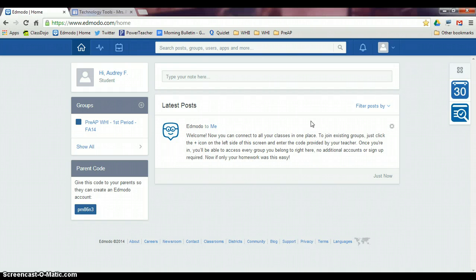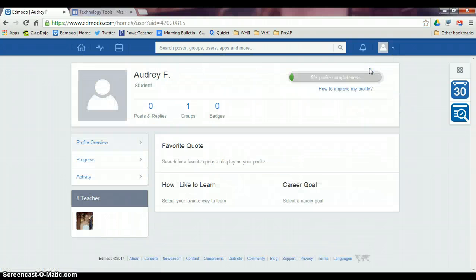One final thing that I'm going to show you is how to access your text alerts and your email alerts. In the top right-hand corner, you have a little person figure with an arrow down, and you can edit your profile and things like that. If you click on your profile, you can add in quotes and information about yourself.